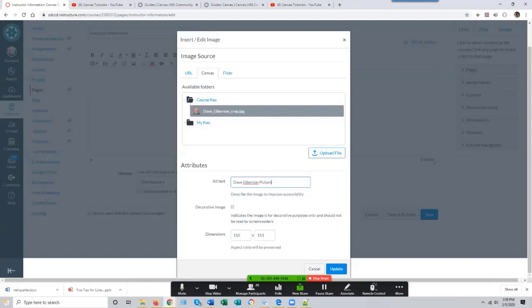This basically tells them not to worry about it. Images that contain information that they need should be described much more extensively, of course. Or if the image is purely decorative, like it's just a pretty border or something like that, you can click this that says decorative. I certainly wouldn't refer to this image as decorative, but if it is just a pretty picture that you're using that has no particular informational content, you can just click that and the screen reader will skip it completely.